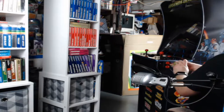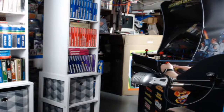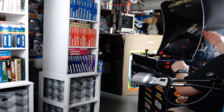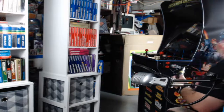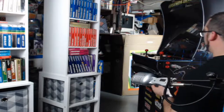Almost done. Slap this bad boy together and fire her up. Because one of two things needs to happen. I need an assist from a friend, or I need to flatten this out. I need to take it back off and then flatten it out. I just want to get it together so I can test it.